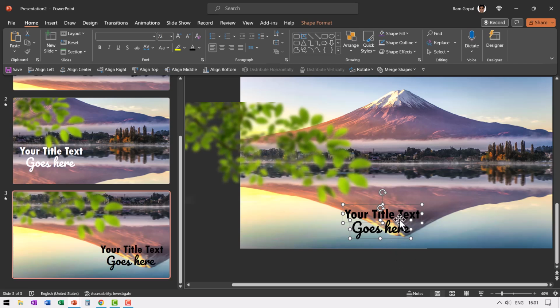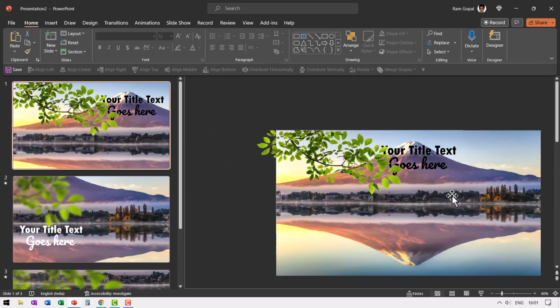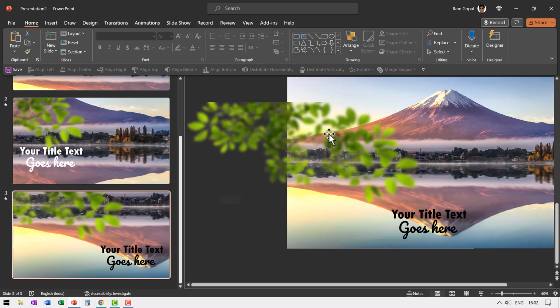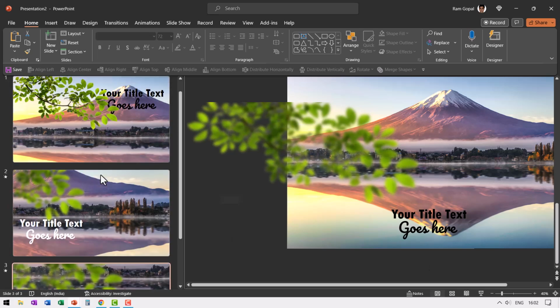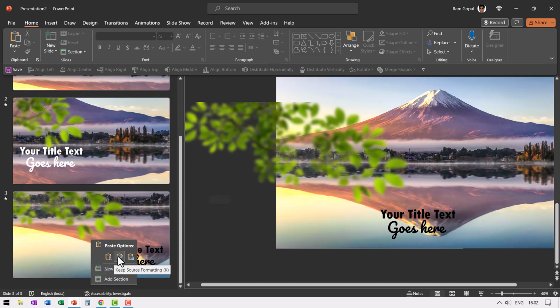Now the reason why I'm moving this is to create the illusion of actual movement in three dimensions. If you see, this picture is a two-dimensional view. Now, these elements that I added are adding the third dimension to the effect. Now, by not just moving the tree branch, but also moving the title, I give the illusion of a 3D movie to the audience.